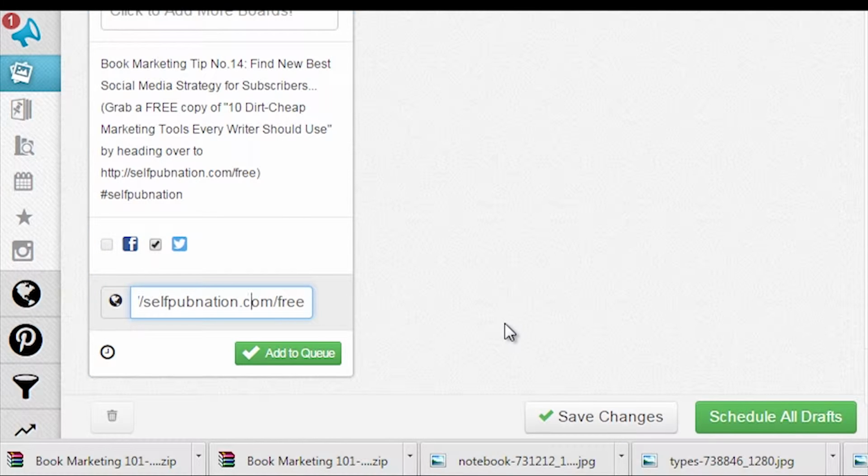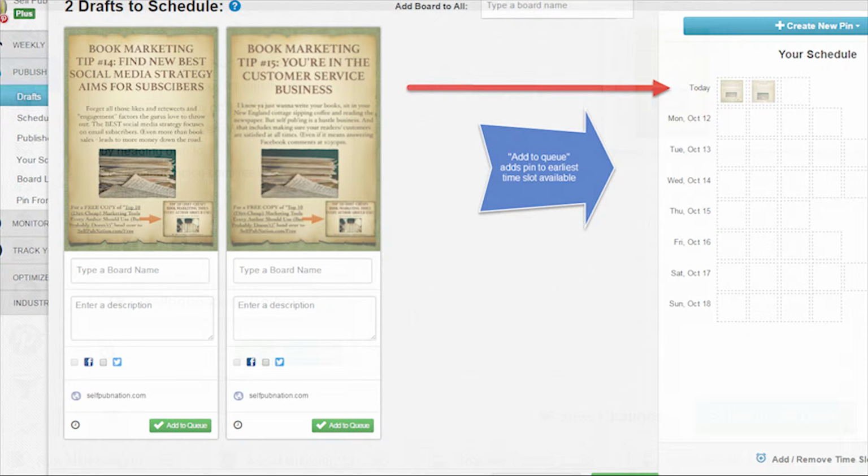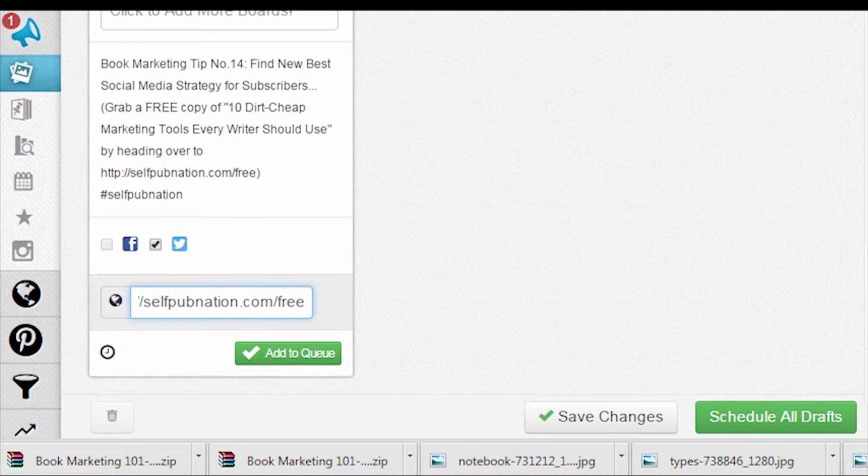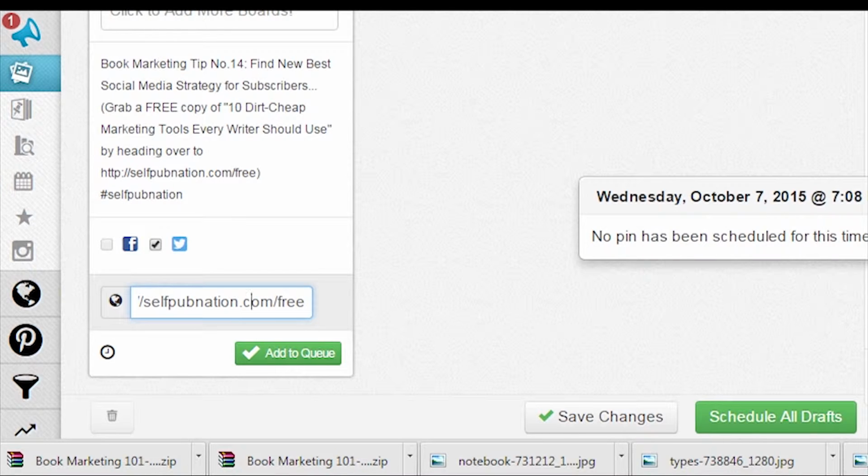Now it's time to schedule this puppy. A couple different ways you can do it. You can click on Add to Queue, and it will automatically choose this on the right here, I should explain. Those are the optimal times that Tailwind has figured out are great for you to post throughout the week. First available time is 2:26 p.m. today on Tuesday. So if I were to hit Add to Queue, it would automatically fill in this first spot. But I maybe don't want to do that, especially since this thing is misspelled and I don't want to share that in public.